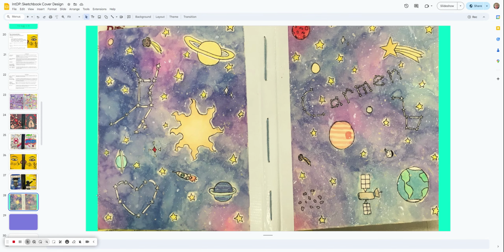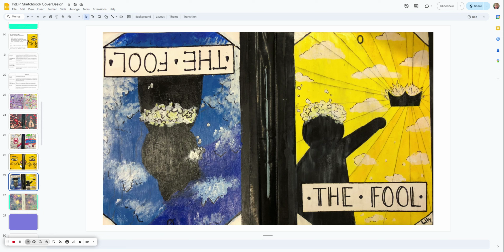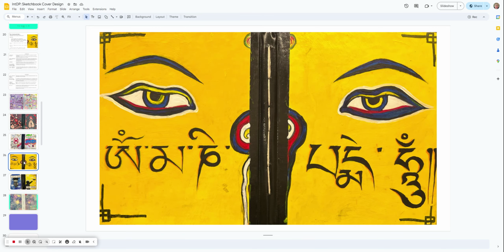This is a nice example too, where if you don't want a ton of text, you can also think of hiding it within the design or having it be a smaller component. So that is an option. But with these, start to consider that mixed media component, start to consider which materials you might want to use. But the main focus for today, as you start to plan, is thinking on that balance and the selection of imagery and text you want to include with your covers.